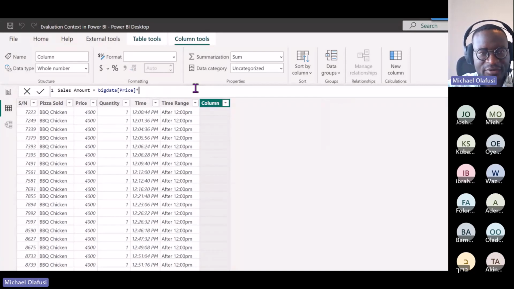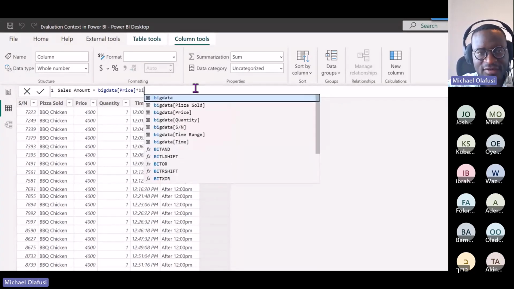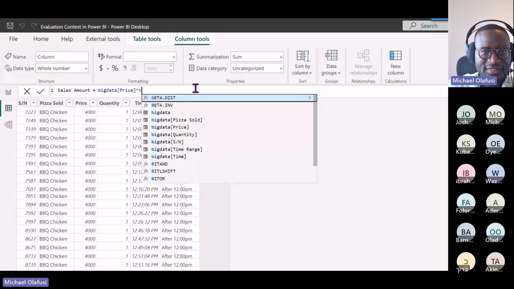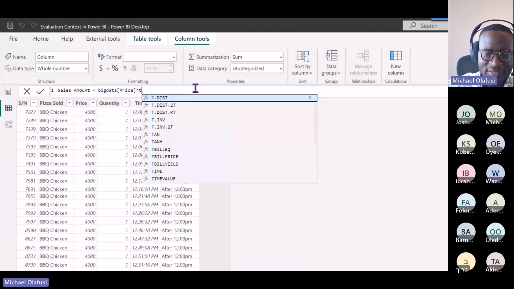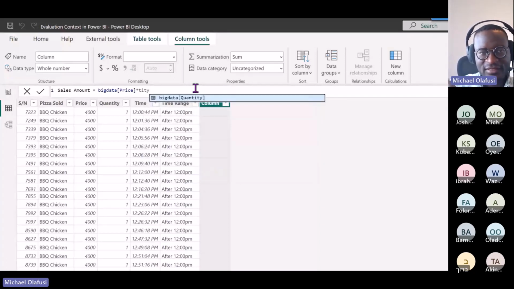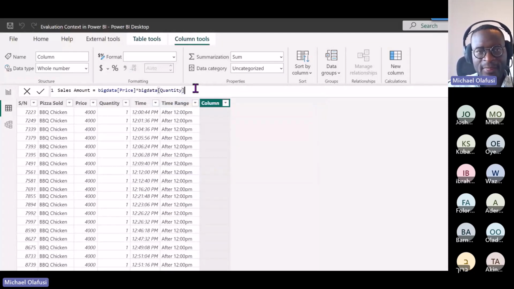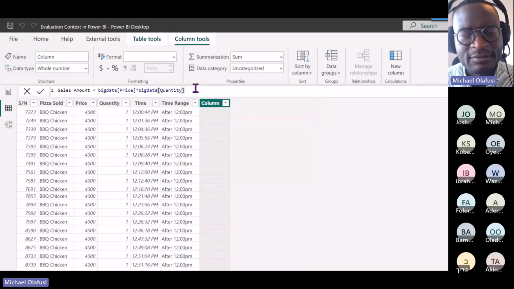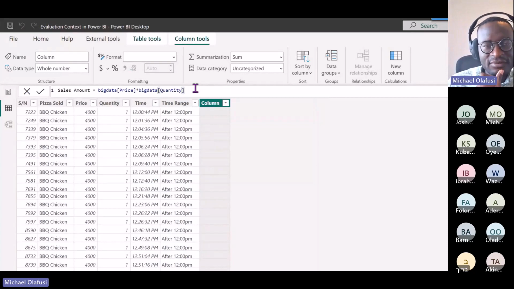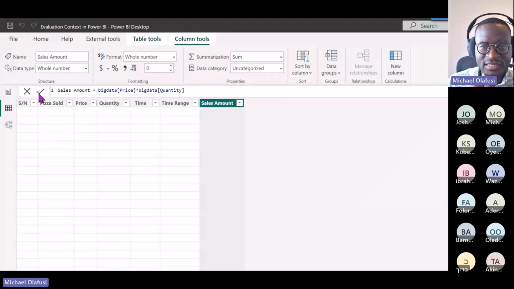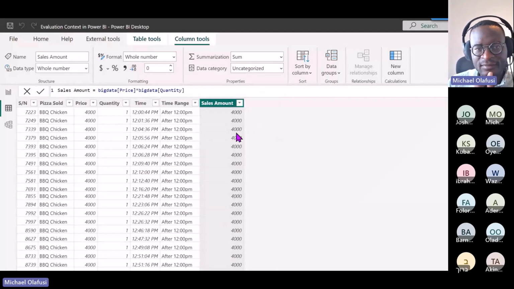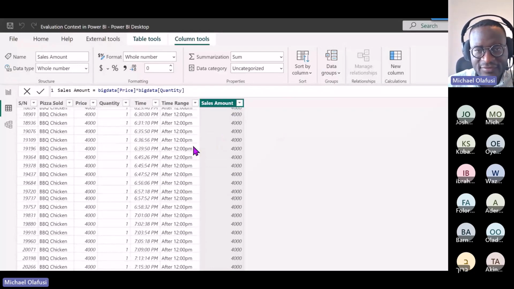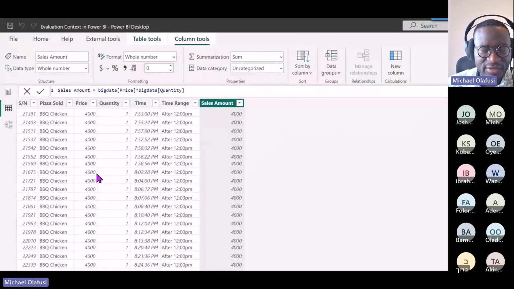So what I try to do is I type something that is unique. Instead of me typing big data, when I have too many things, since I want quantity, why not type, even if I type TYTY, something that is unique about it, it will pop it up. And I do a tab key to pick it. Once I have done what I want, which is I'm saying this column price times quantity, I commit it like doing enter or click on this check mark. It does it, right? Now, the thing I want you to understand is it's going to do different values for different rows. What do I mean?